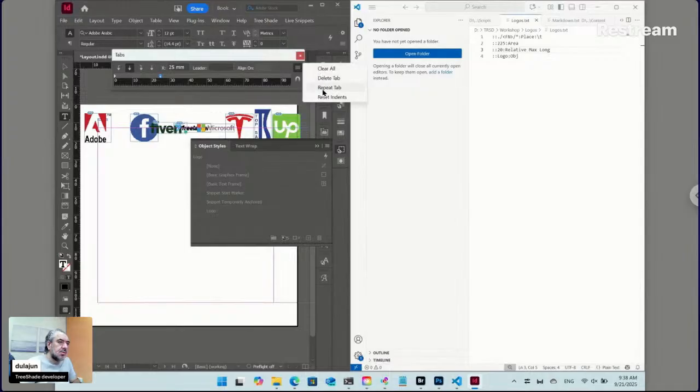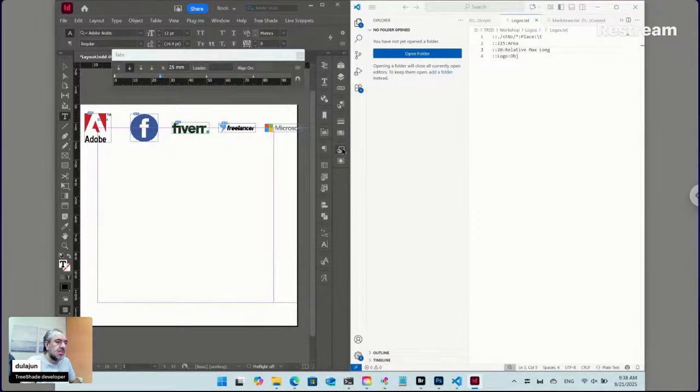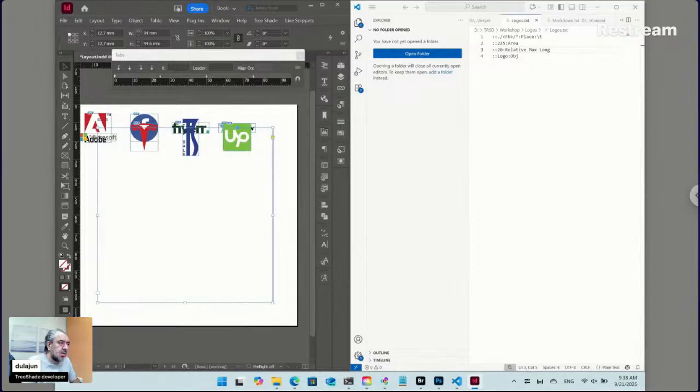Repeat and redefine, because when you update the live snippet, it automatically clears the style. So let's redefine, and let's reduce the frame to the same width. Okay, that's it.